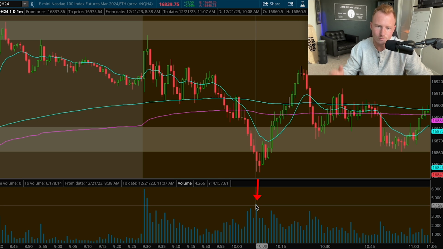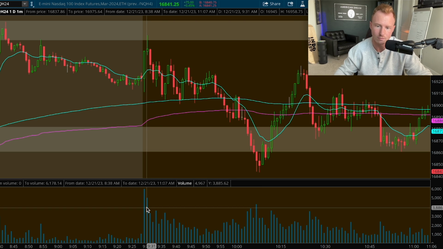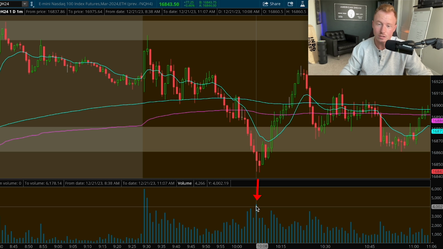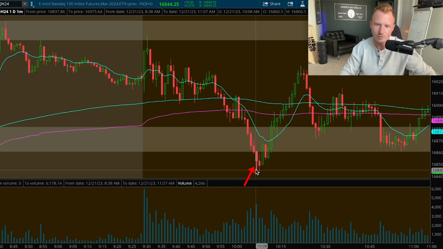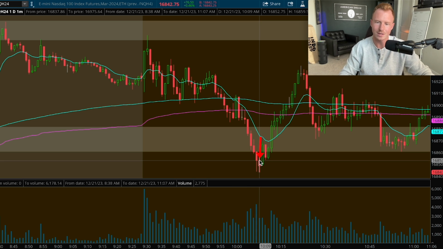This is the highest volume bar we had all day besides the first 2 minutes. And obviously the first 2 minutes are always going to have super high volume. So once I saw this super high volume right when we broke our support and we had a reversal candle indicating more buyers own this candle plus this high volume, this is where I actually entered the trade because I knew that all kinds of big money, big institutions just stepped in. They didn't want the price to go lower.